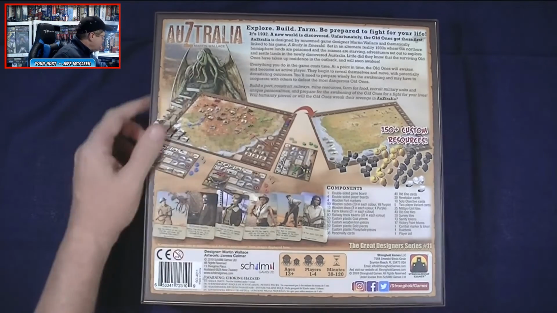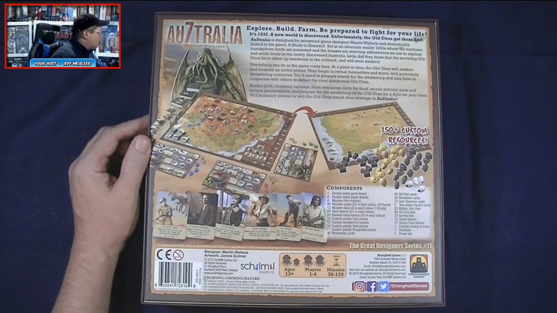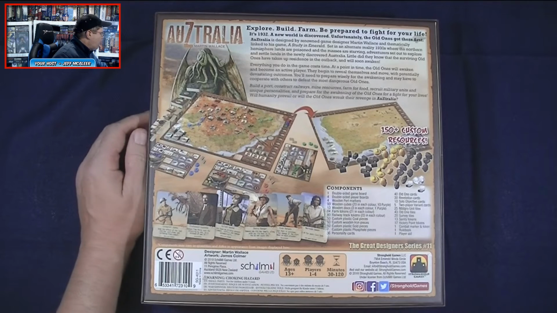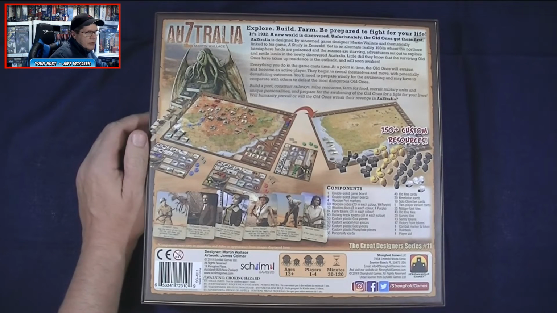So let's take a look at the text on the back. We've got explore, build, farm, be prepared to fight for your life. It's 1932, a new world is discovered. Unfortunately, the old ones got there first. AuZtralia is designed by renowned game designer Martin Wallace and thematically linked to his game A Study in Emerald. Set in an alternate reality, 1930s, where the northern hemisphere lands are poisoned and the masses are starving, adventurers set out to explore and settle lands in the newly discovered Australia. Little did they know that the surviving old ones have taken up residence in the outback and will soon awaken.